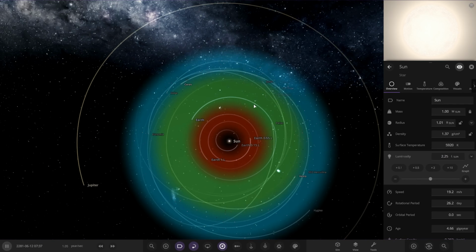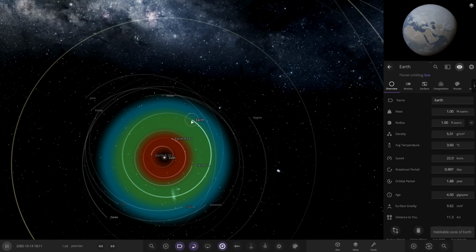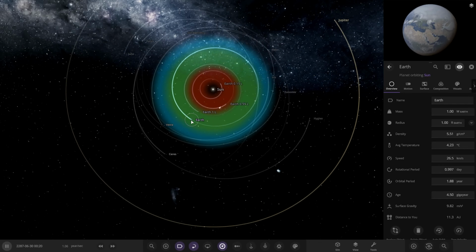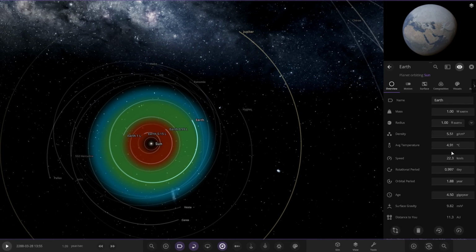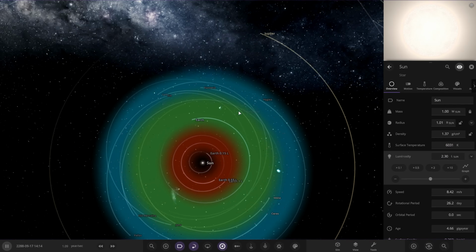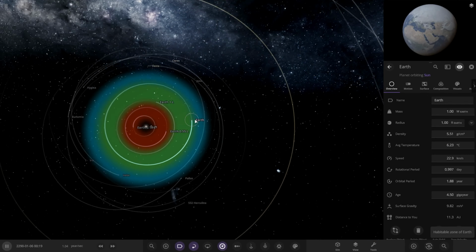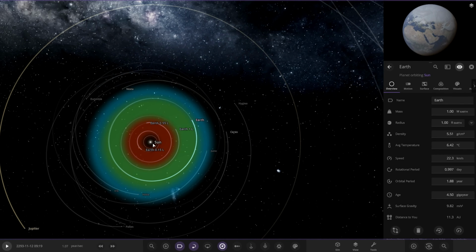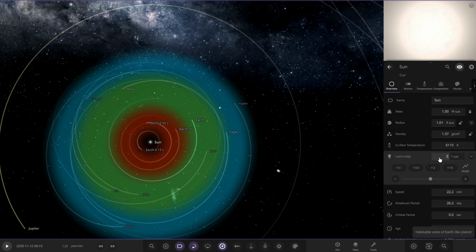So 2.25. That should hopefully give what we need. So it's in the positive temperatures. Goes up to 5. No, I think you still need a bit more just to support that orbit. So let's go to 2.3 suns. Okay, 2.3. Okay, it's going to around 6. Okay, I think 2.4. Let's just go straight to 2.4.